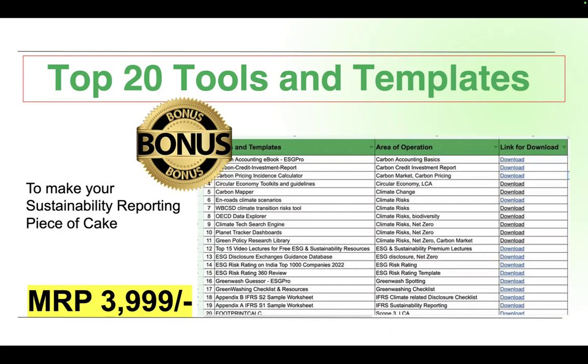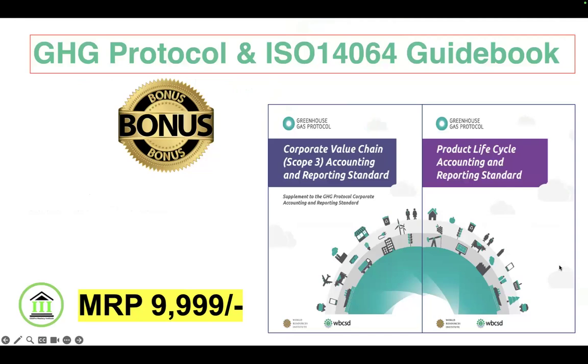Footprint calculator for Scope 3, which a university has developed, we will give you that. This is not just to enable you to produce, but to check. This is how triangulation works, that you can check your work as well. 4,000 worth of, this is an enormous amount. But we are giving it here as a piece of cake.